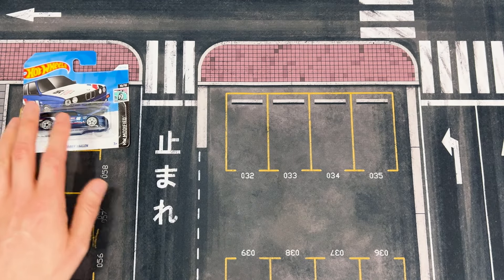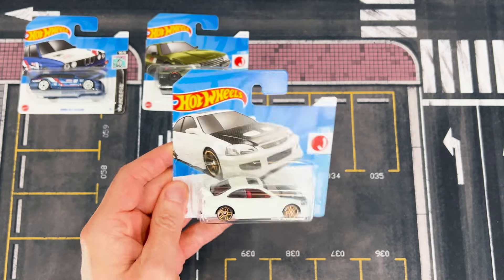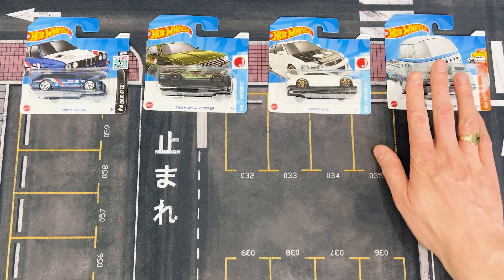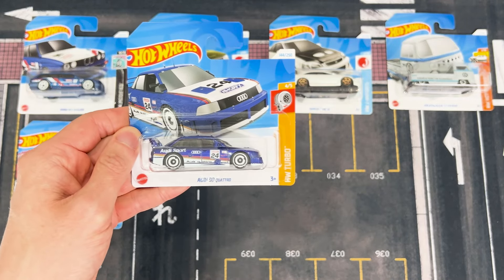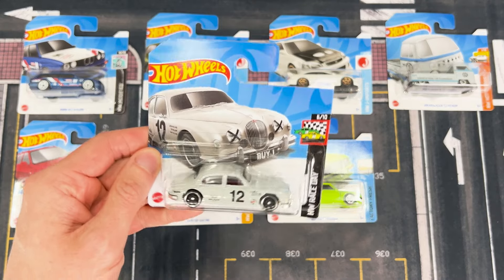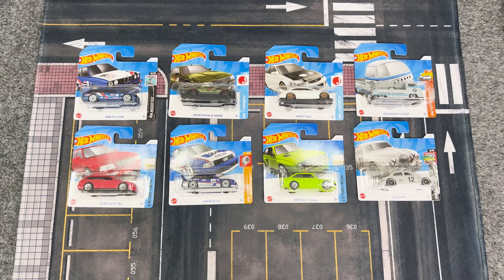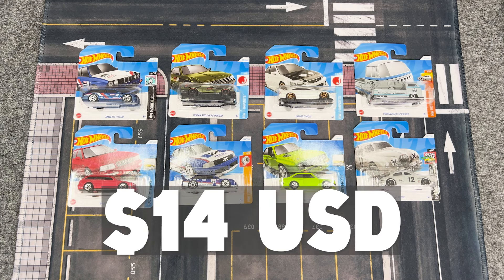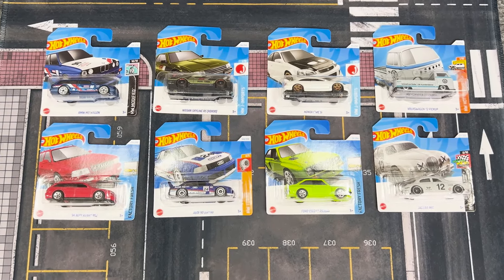So after a good amount of digging through everything, here are the eight cars that made it home with me. That BMW goes hard and was definitely one of my most wanted. Smiths want a reasonable £1.69 for a mainline basic car, which I think is a relatively fair price. After checking my receipt whilst making this video, I noticed that I was only charged for seven cars — I'm just here to report the truth. So although Smiths Toys would have liked £13.52, they accidentally let me pay £11.83 for everything, which is a small discount I definitely deserve considering the amount of money I put in their tills every month.